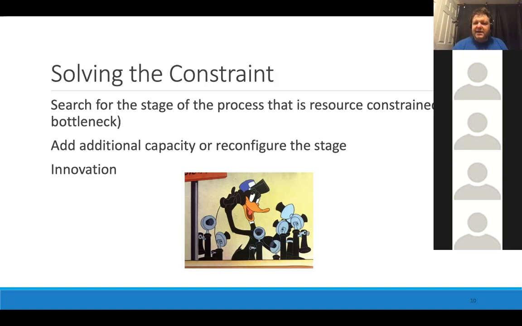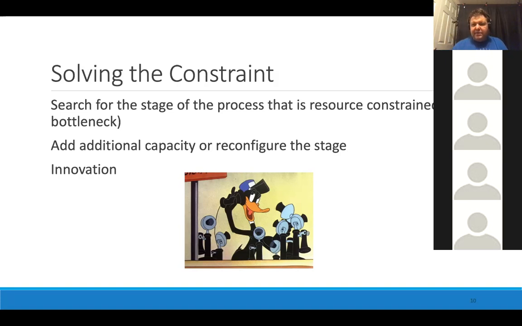The point of this exercise is that there are 2 ways to improve a process. The first is to add additional resources. So if I want to increase my capacity, I'm going to add more bottles, more people, more whatever, more air, more water. And so I can get more people to do the job simultaneously. So I can add resources, adding more people in this example.